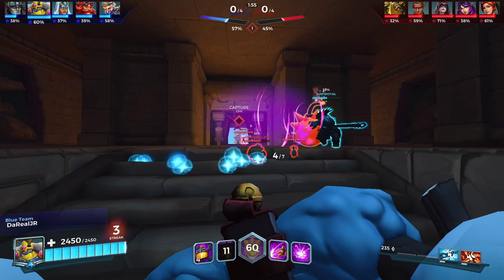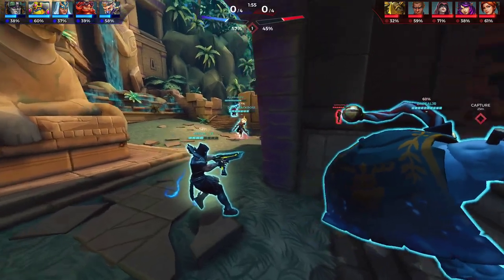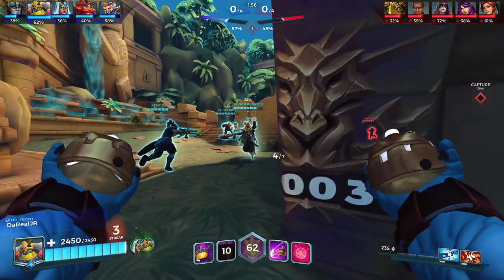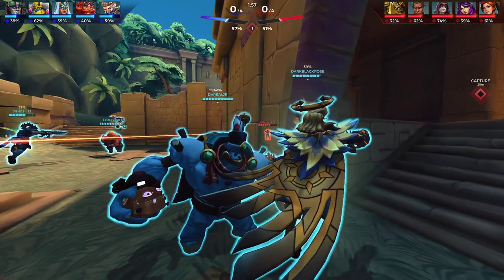Grumpy Bomb could have been a lot better if you got it on point. You are worrying a little too much about the backline, though. That is not necessarily your job. You have people who can deal with that. If anything, tell them to deal with it so you can start sieging the objective. Because you keep kind of just going like, I don't know what to do. Just make an executive choice.